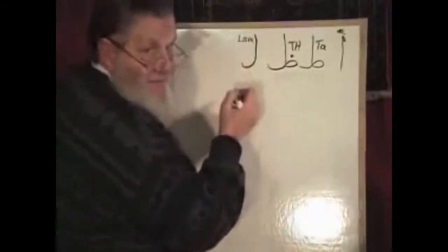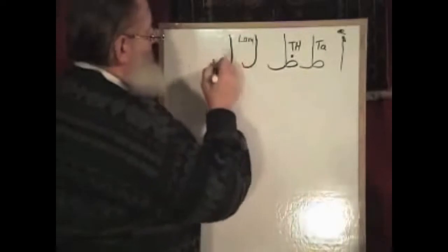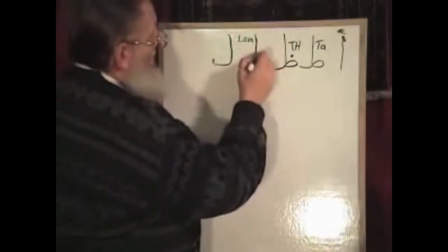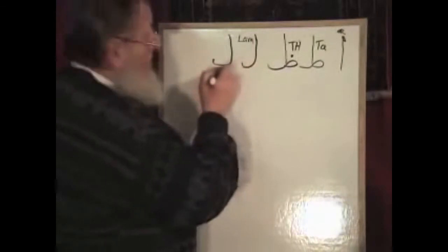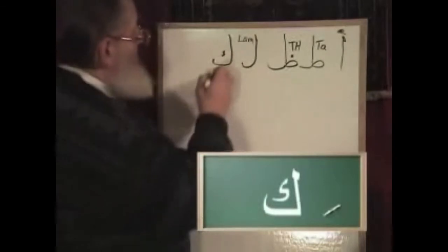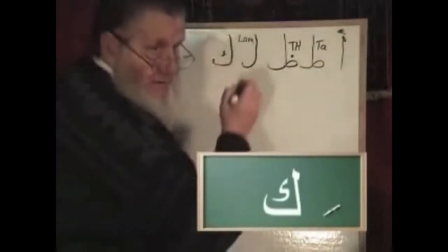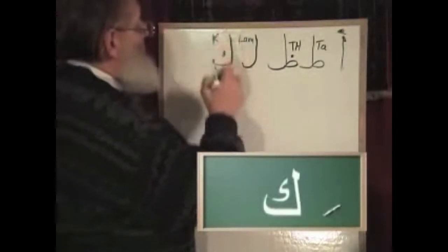Guess what? We got another one. And it's not exactly like this one. This is a rounded hook coming down. This is more squared off at the bottom, and it gets something like this. Gets a little like that, like Superman. You put a little S in there. And guess what it is? This is a K sound, like the letter K.